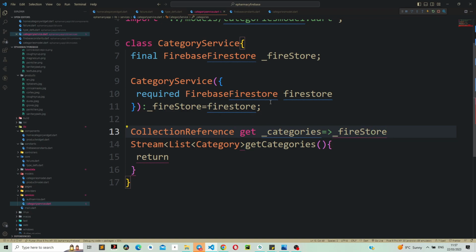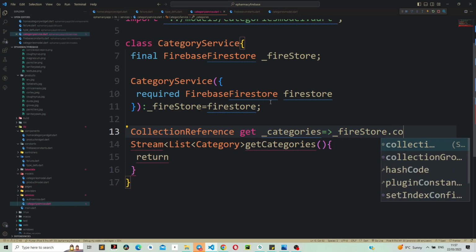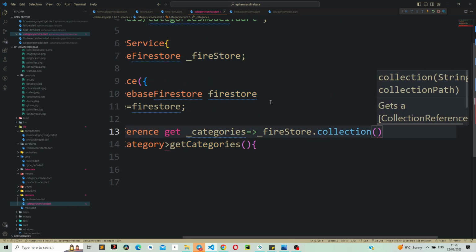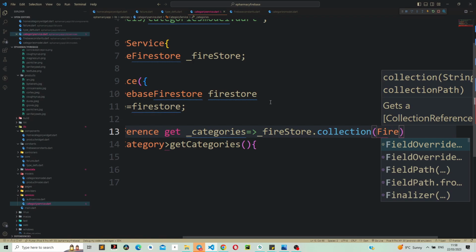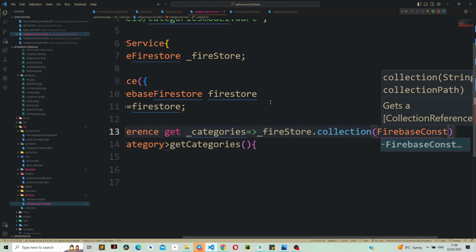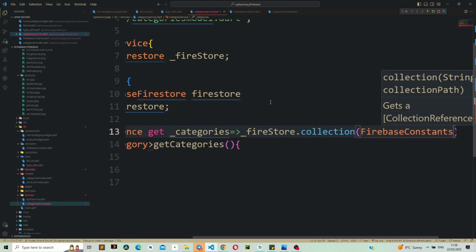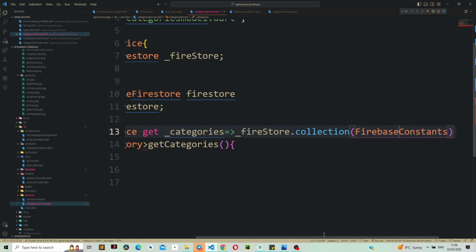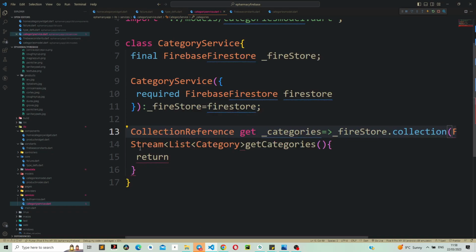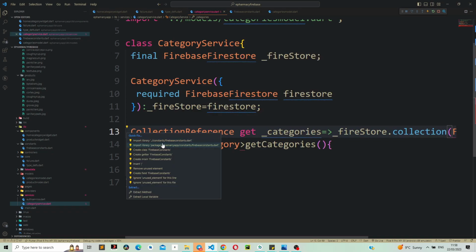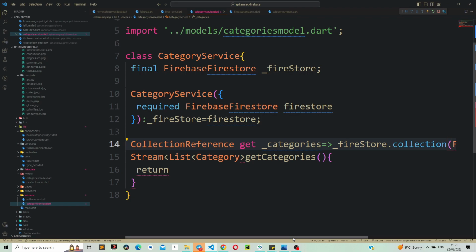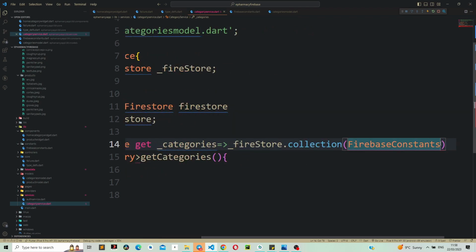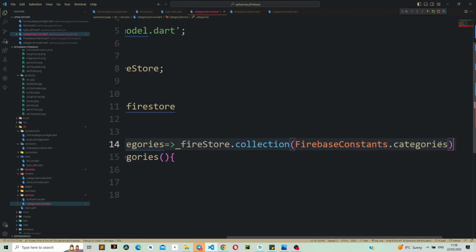Firestore dot collection, and then we are going to say FirebaseConstants. So let's just import this class. Firebase constants dot categories.